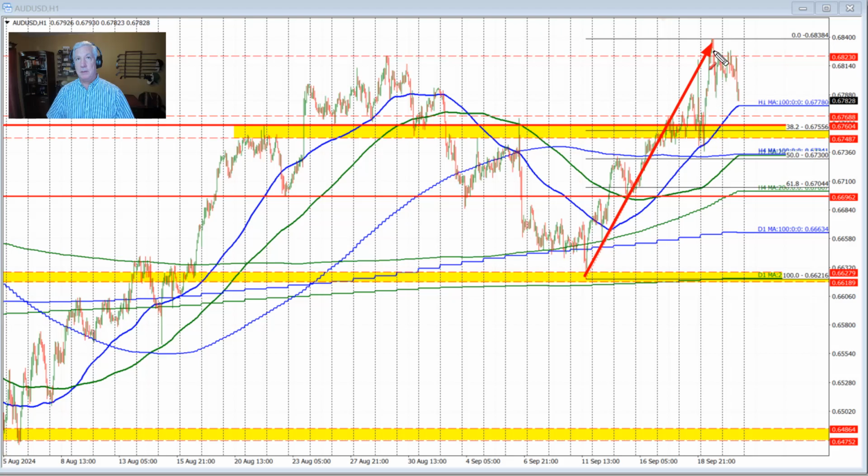Yesterday, we saw a big move to the upside in the Aussie versus US dollar, helped by risk on sentiment as the US stock market surged after the Federal Reserve stuff that happened on Wednesday. On Wednesday, the price initially moved to the upside, then moved to the downside. And then in trading yesterday, what did we do?